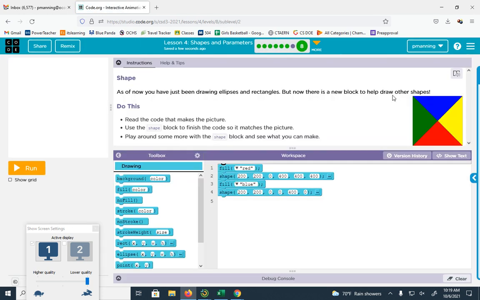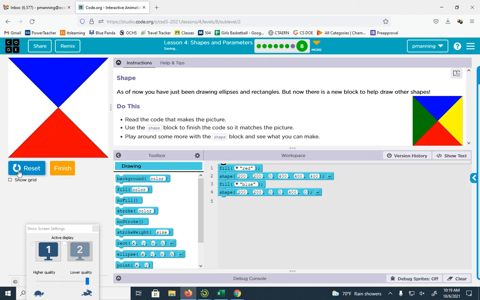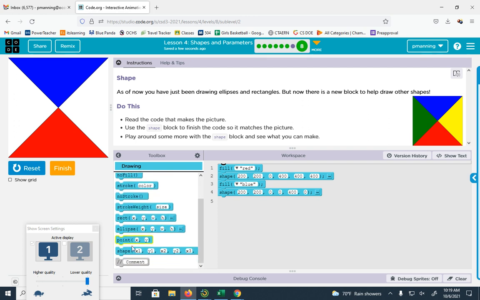Alrighty, this one you can also draw a shape any size you want. So we do have some triangles. We've got the blue, we've got the red, we want a green and a yellow. So I'm just going to look at what we have there to start with. For just shape, we've got an X1, a Y1, X2, Y2, X3.